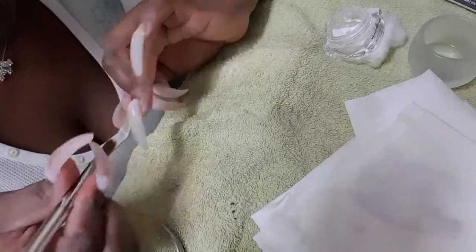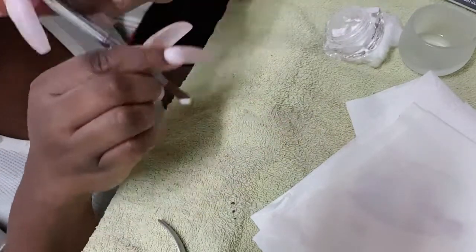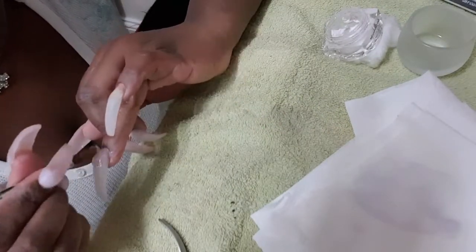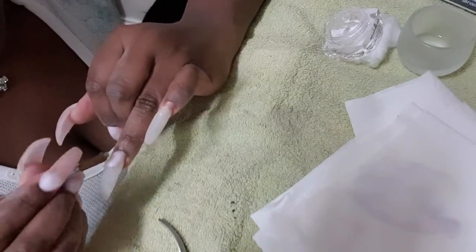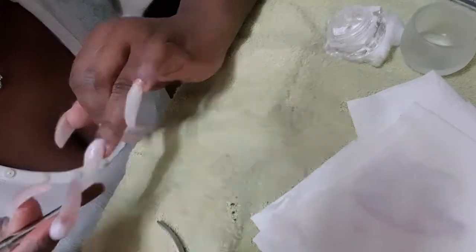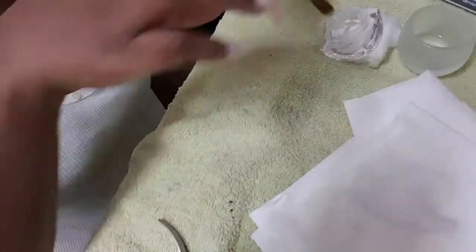Yes, so we're almost done applying acrylic. So when the application is finished, I'm gonna go ahead and buff and file it, and I will see you guys in a few minutes after I buff and file it and make it look sexy. You know how we do.